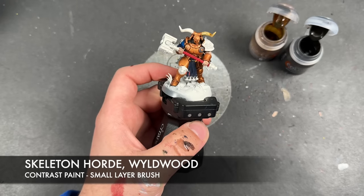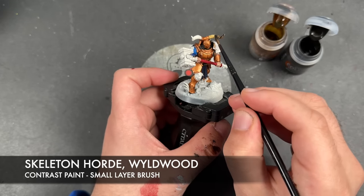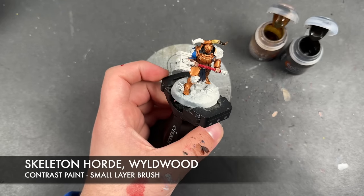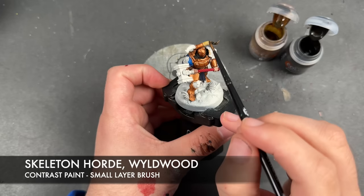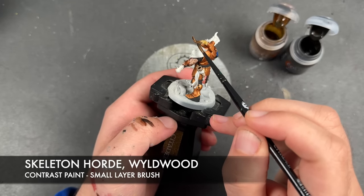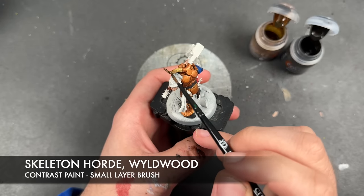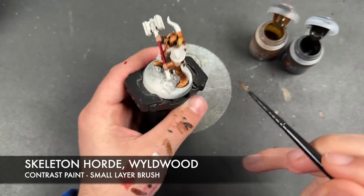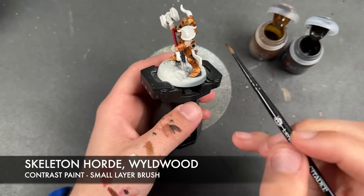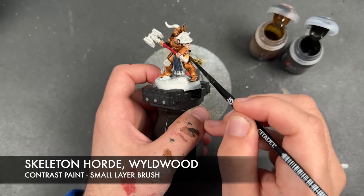Like that. Then we're going to wash the brush, then grab some Wyldwood. I'm going to apply this over the tip of the horn whilst it's still wet, across both sides like that, wash the brush, and then grab a little bit more Skeleton Horde. I'm going to use this to just blend the two colours together and smooth out any transitions. Like that. And additionally, we're going to use the Skeleton Horde to paint in the parchment, just on its own, but we've got it open, so we might as well do this now.